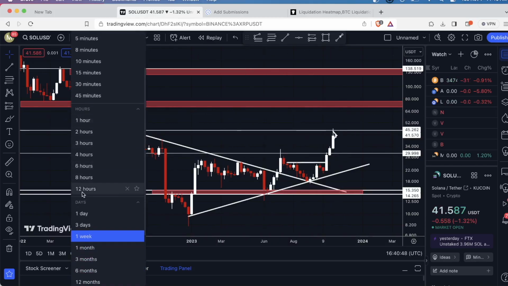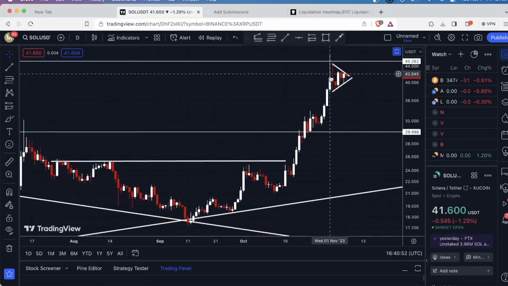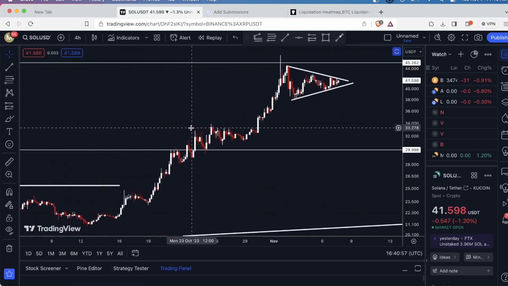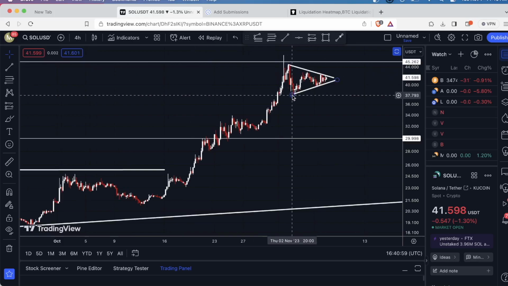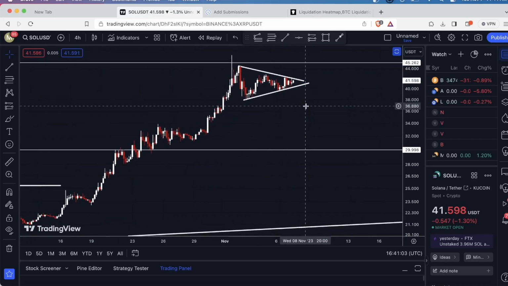So let's change the time frame and have a look at what's going on. You see these long wicks. This is just from the selling pressure. Let's take it down to the 4-hour. And what I want to show you now, we had our sell-off, to be expected, but now after the sell-off, you want to see what's going on. So you want to look for signs of strength or weakness.